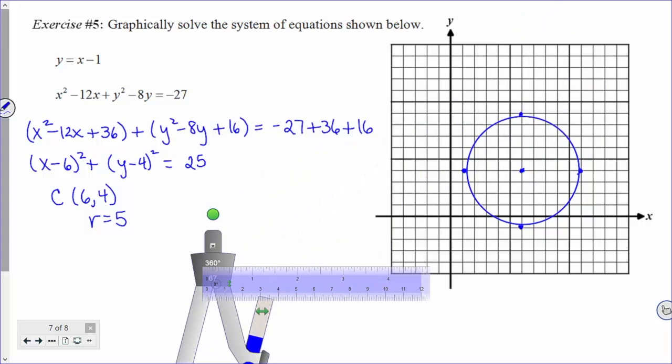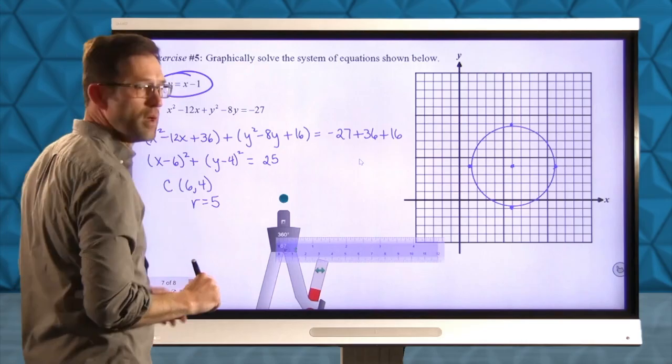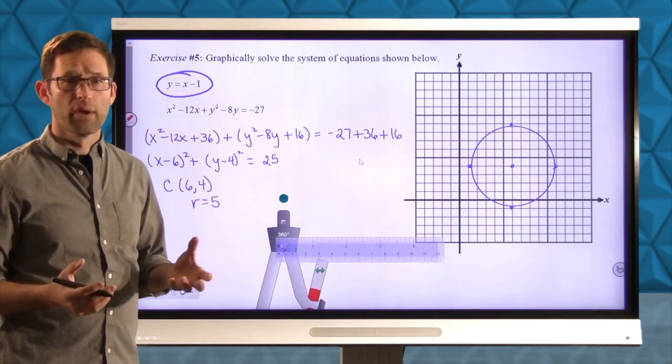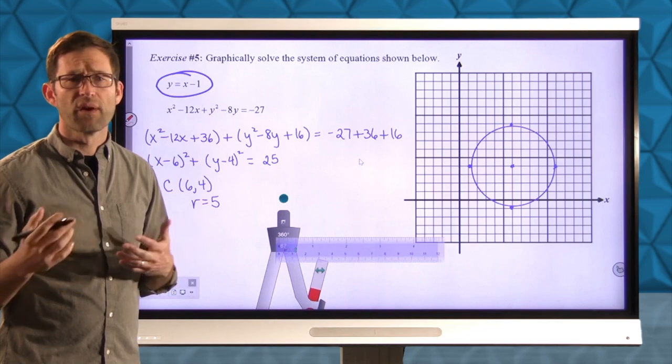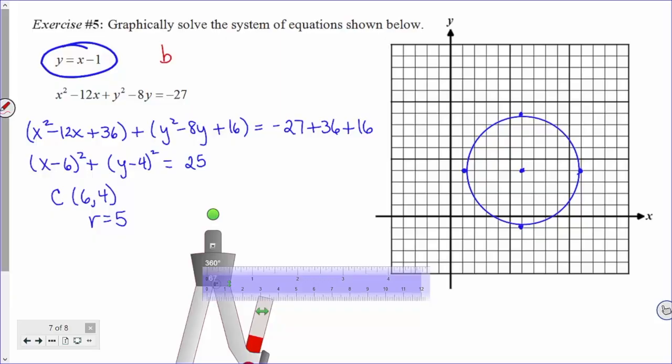Let's talk about the equation of this line. Maybe we'll do that one in red. Okay. You could graph this line in many different ways. You could just create a bunch of coordinate points if you wanted to. You could identify the slope, the y-intercept. I think that's the way I'm going to go with it. The y-intercept of this line is -1. And the slope is 1, which, if it helps, 1/1, right? Which is going to kind of be like this.